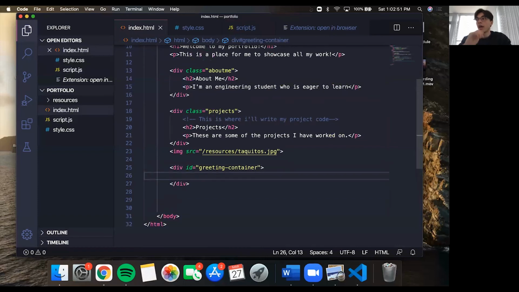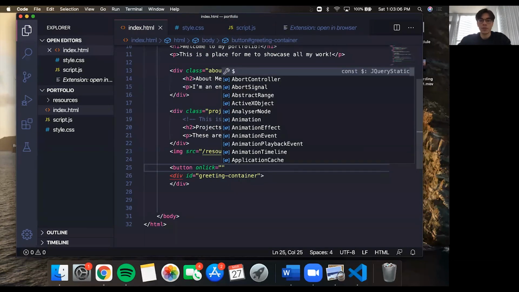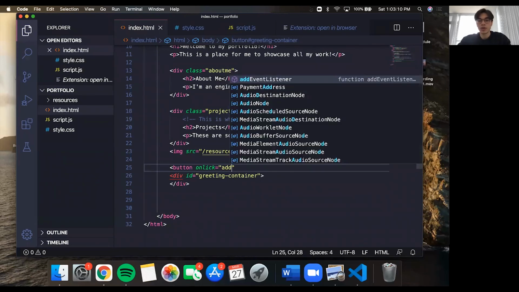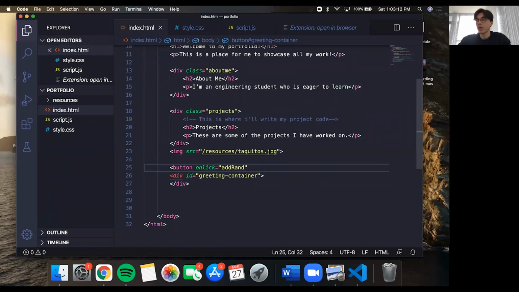And then what we want to do is have a button that, when you click it, gives you a random greeting. So the way we do that is by writing button, and then onclick, you want to define what happens when you click it. So I want to run the JavaScript function that I called random greeting.